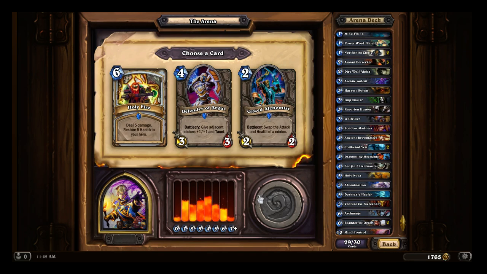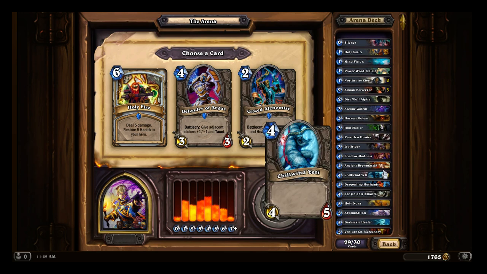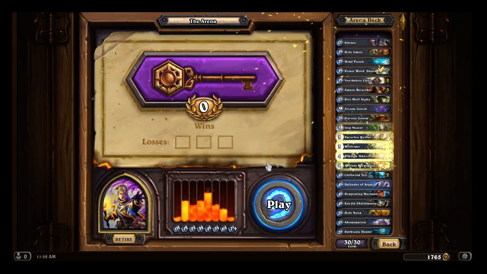Oh boy, tough call here. I can go for a Holy Fire because I don't have that much removal, or I can go for the Defender of Argus, which is buffing and taunt. We'll take the Defender of Argus, although I may live to regret that.